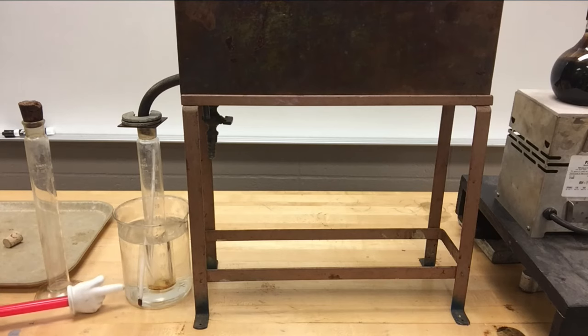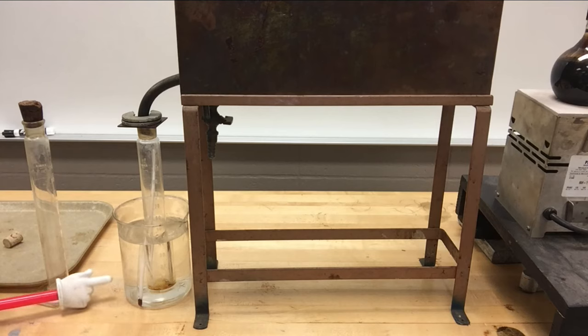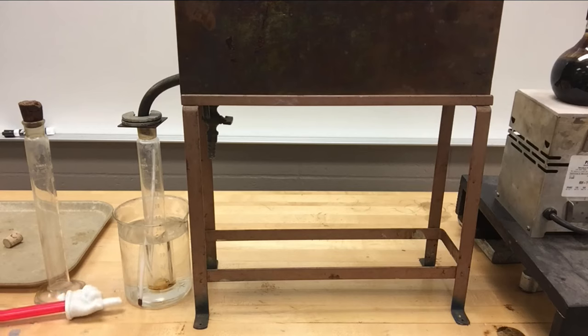I'm getting closer to 300 degrees is where I'm at right now. And as I got to 300 degrees, again, we're seeing it going drip, drip, drip, quicker and quicker. So I'm going to say at 250 degrees, we had maybe 3 milliliters of gasoline/naphtha on it. We're a little bit over 300 degrees right now. So at 300 degrees, maybe we'll call that 5 milliliters.